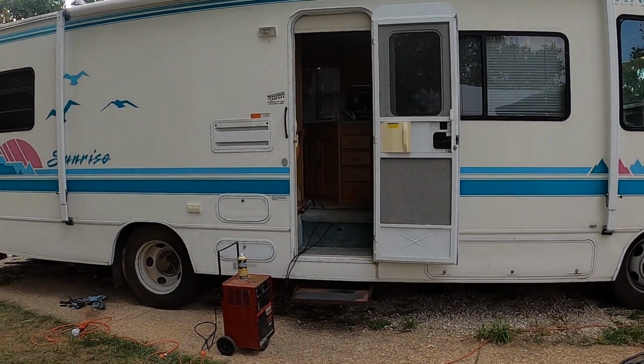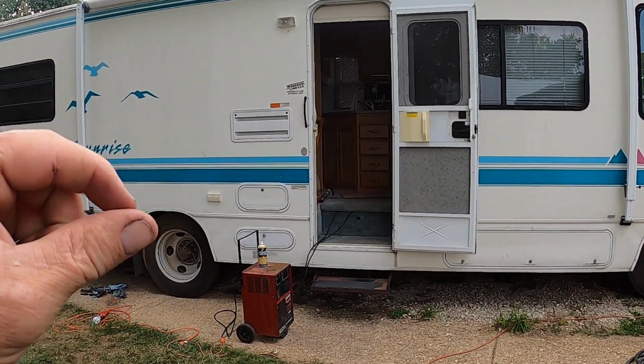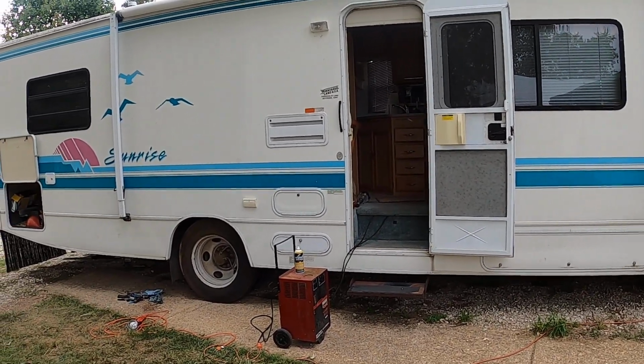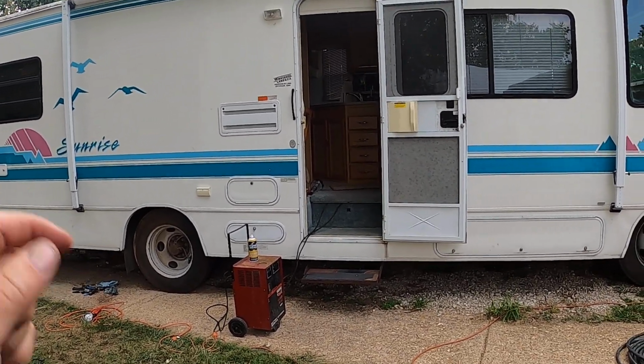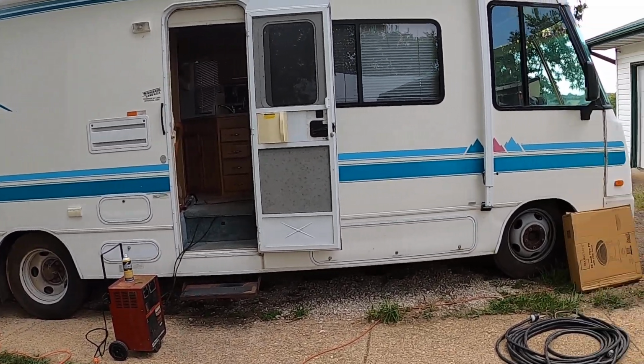So I took all the push rods out of it and tapped on the valve spring, sprayed them with lubricant and tapped on them to get them to break loose, because a couple of the valves were stuck and they just bent the push rods. And once I got all of them freed up, I put new push rods in it, set the valves, and changed the oil on it, and it's run like a top ever since. This is the first problem I've had with it since.